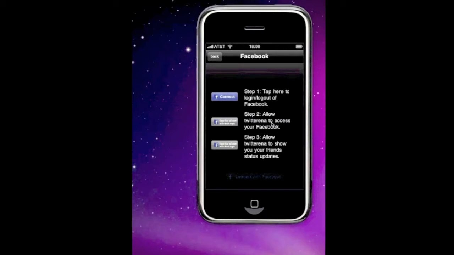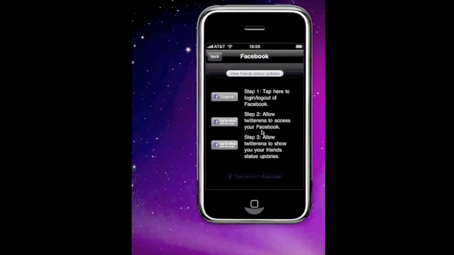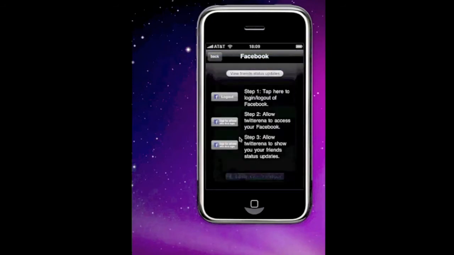Here is the Facebook setup screen. So if I click on Connect, I'll enter my Facebook details, Connect. Right, that's connected. I just need to allow Facebook access, and you'll see there's two things we need to allow now. Step 2, allow tweeterena to access your Facebook. Yes, that's done.